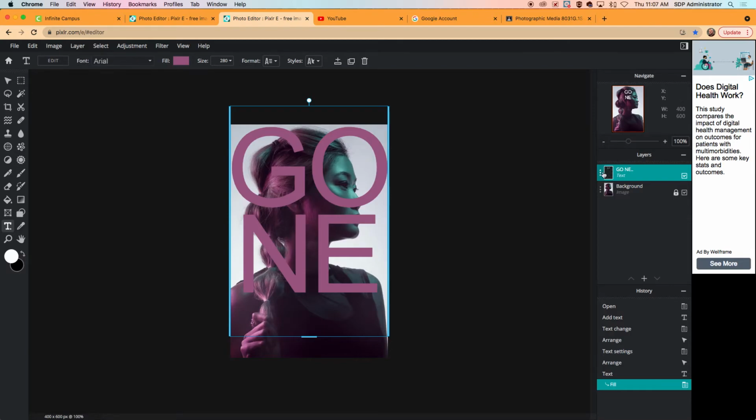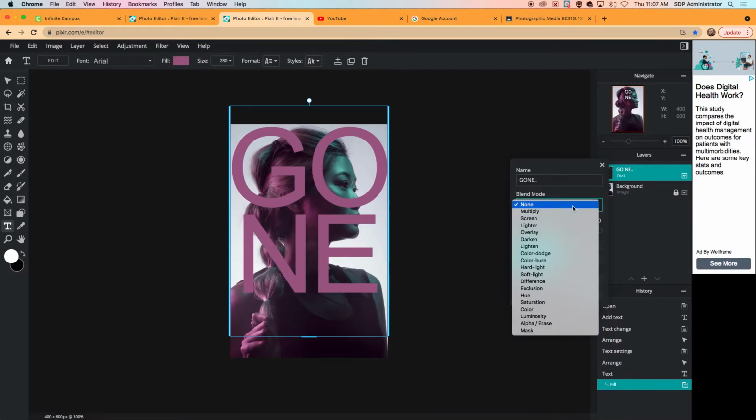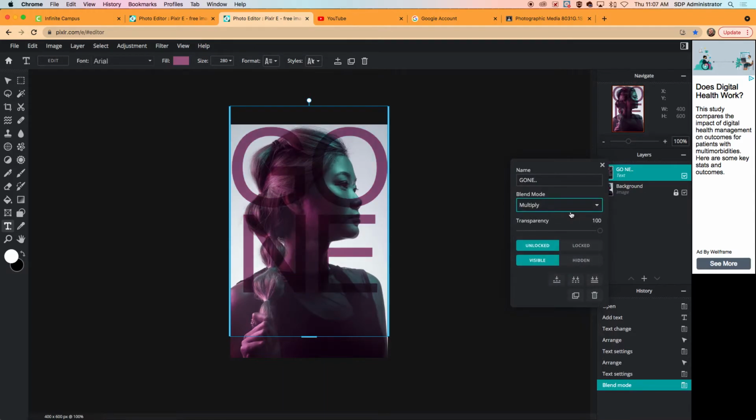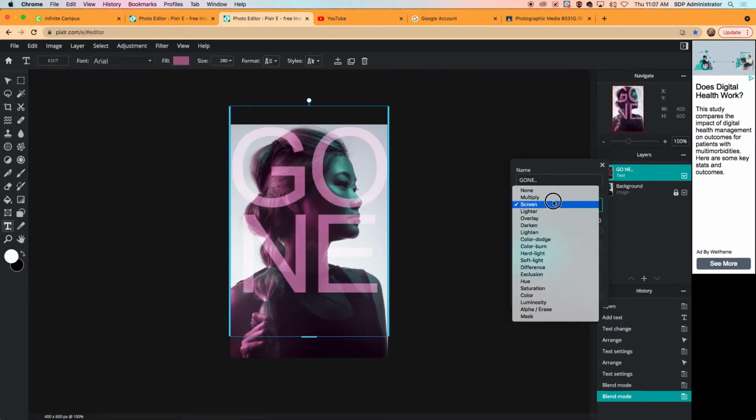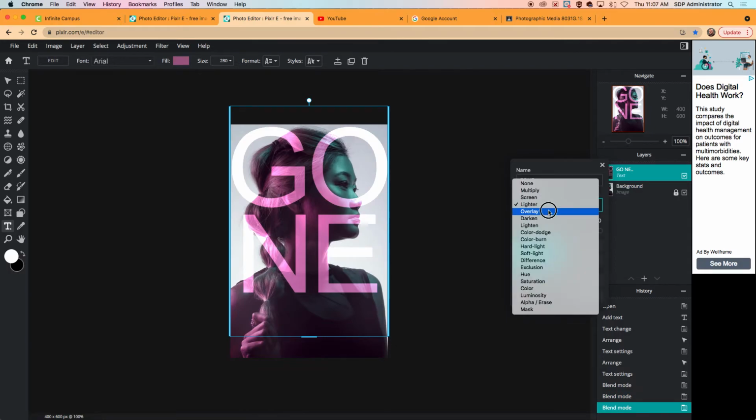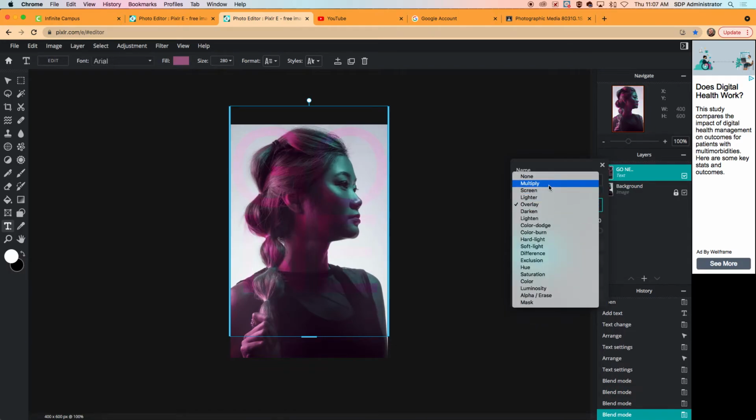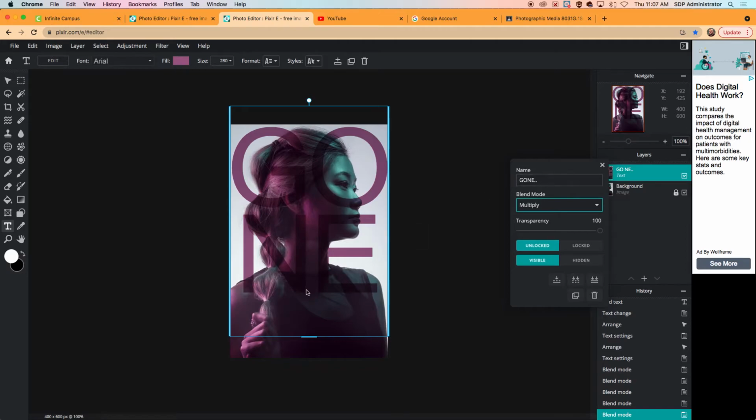And then this is the part that actually makes it very different. It makes it part of the actual design. So I click on the text tool, right on the text layer, those three circles. I want to change the blend mode. Multiply, I think, was what I used before. Yeah. This makes it interact with the image behind it. It's no longer text on its own. It becomes part of the image. You could play around with all the different ones right here, screen, lighter, or anything like that. Overlay. Some of them are better than others. I'm going to leave mine on multiply.